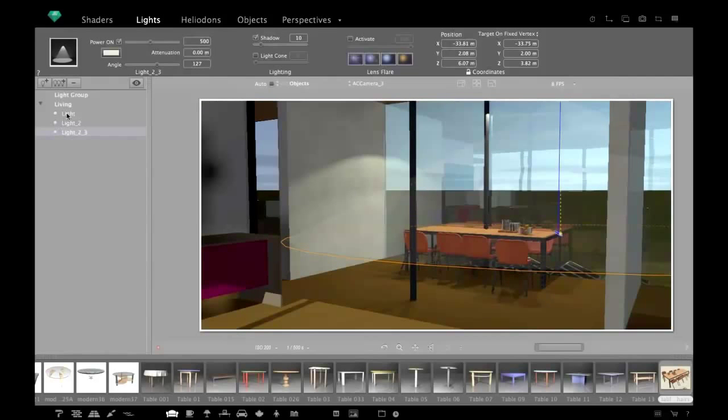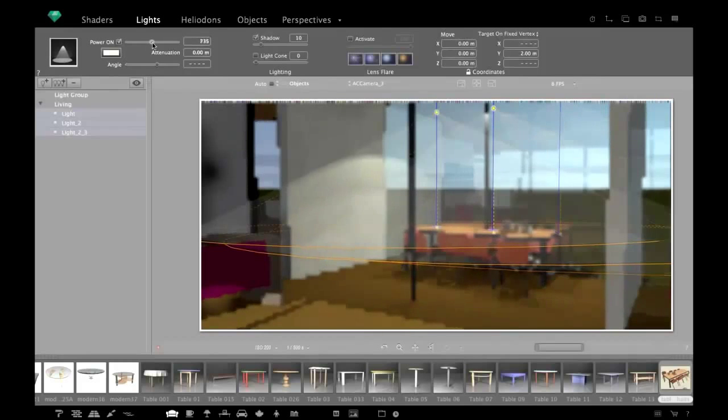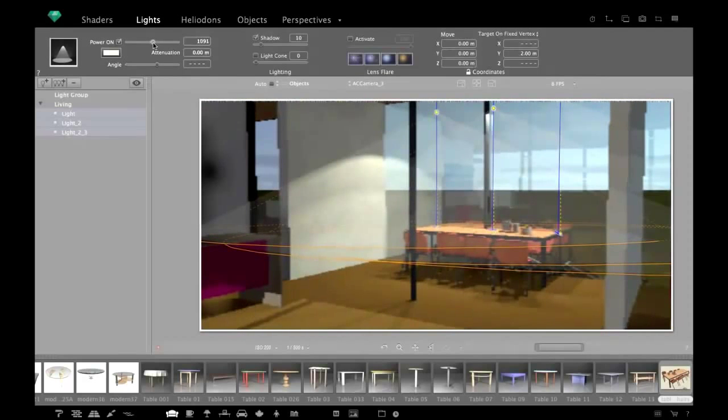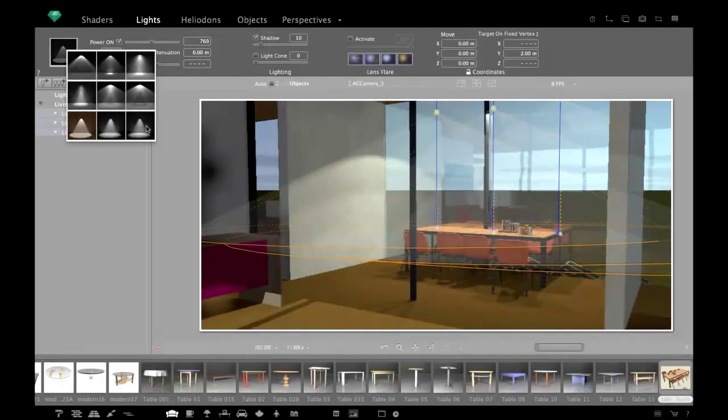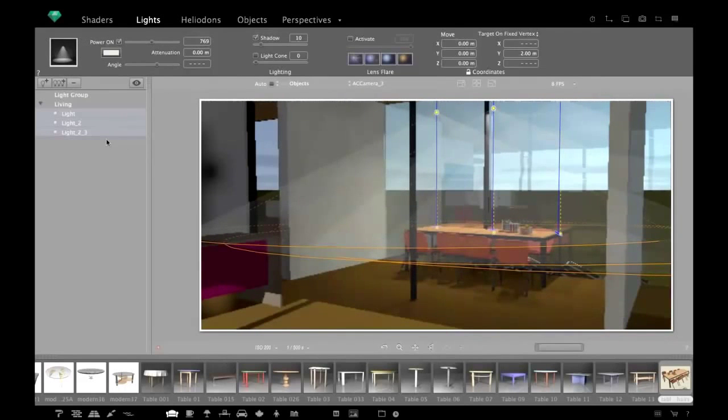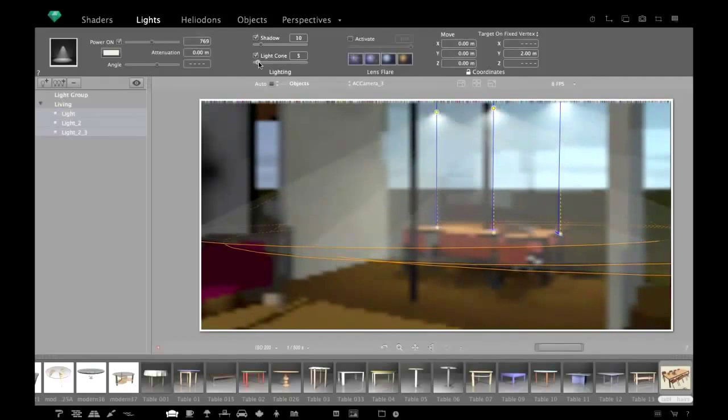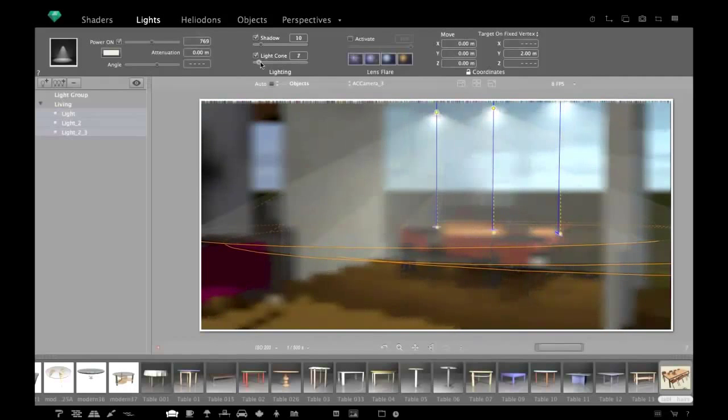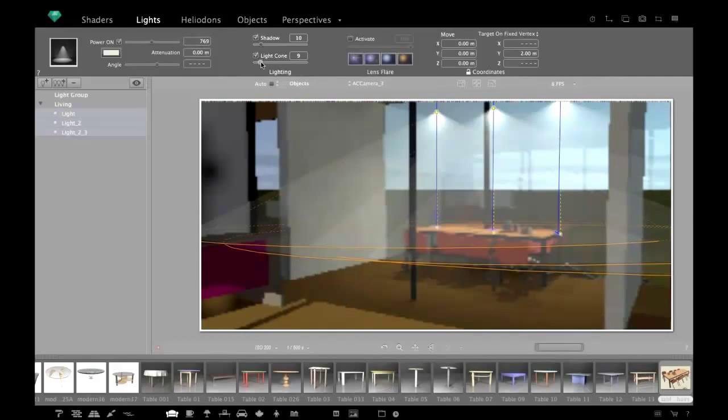And if I select all these three lights in the drawer, I can continue to make changes to all three lights together. Select one of the projection modes, and activate a kind of light cone which simulates the light emission. This volumetric lighting, as you see, appears in the preview.